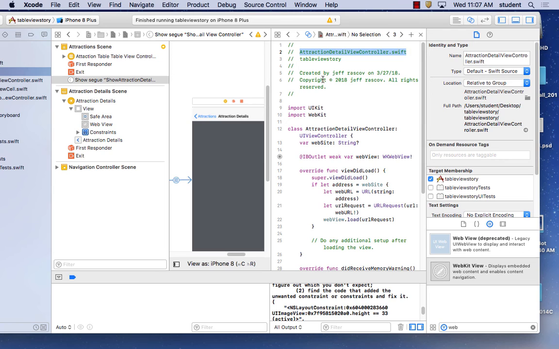We got just a little bit more to go here. So again, the last step would be to add the information to the segue, right? So when you're going from the menu to this page, it should load the web page in there. The last step in this implementation is to add code so that the data model contained within the attraction detail view controller class is updated with the URL of the selected attraction when the table view row is touched by the user.